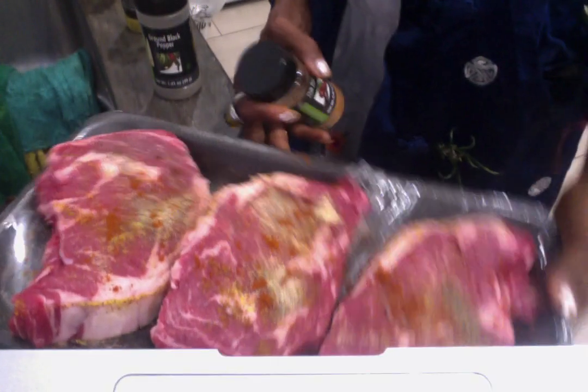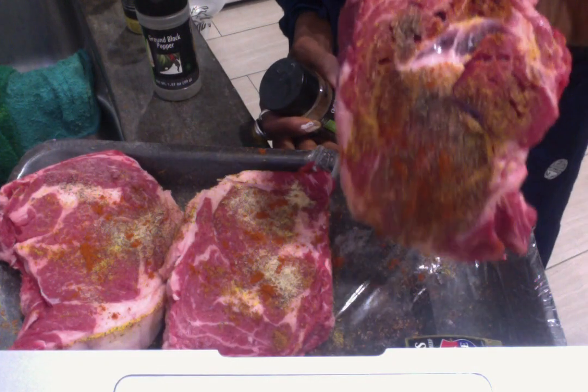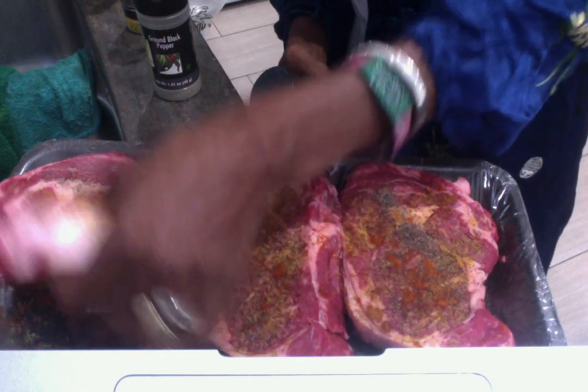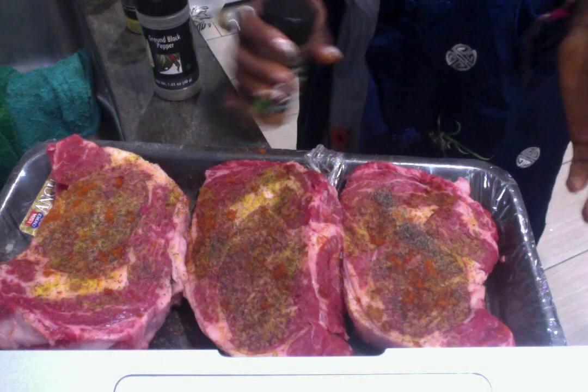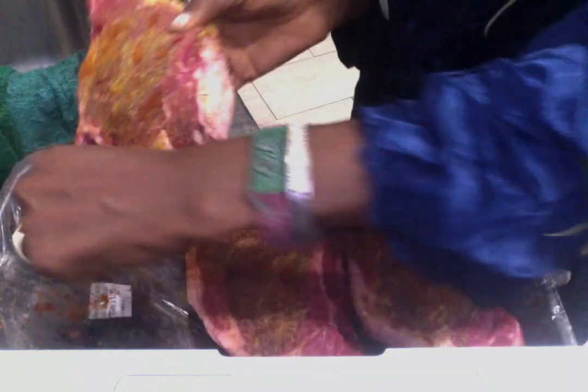So you guys can take a look at how it's looking so far. Right here we go. This is this side. This is this side. So you can turn it back over. And both sides look good. Now we're going to marinate this for about 30 to 40 minutes. So what we're going to do is put it right back in the plastic, right back in the container where it came from.